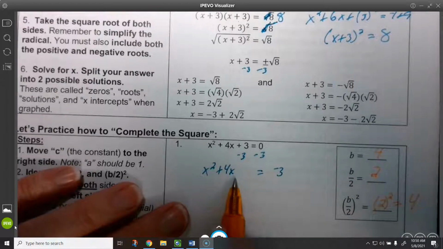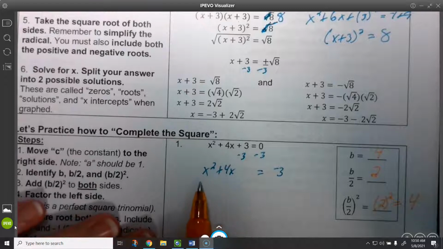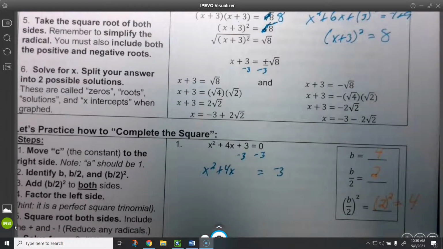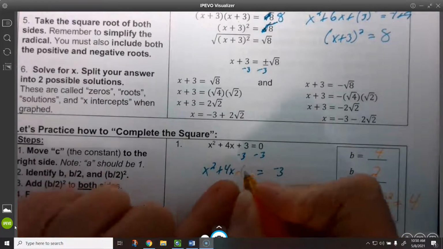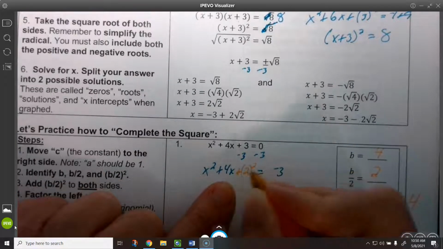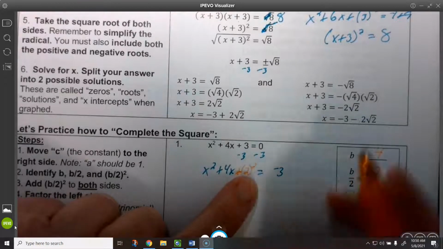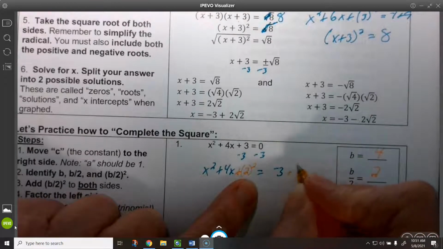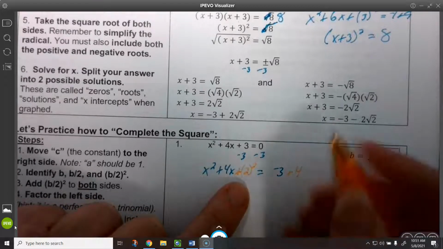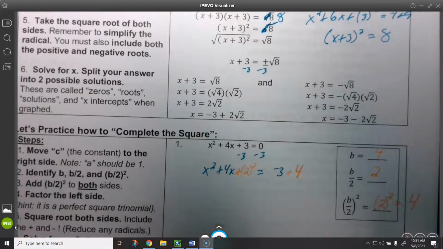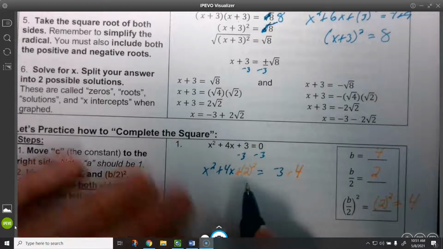What we're going to do now, and this is why I like to do mine, x squared plus 4x is equal to negative 3. What we're going to do now is we're going to add in this term to both sides. So here I'm going to take half of that middle term and I'm going to add it to both sides. So I'm adding 2 squared to both sides. Well, if I take 2 and square it, that means I'm adding 4. Over on this side, I'm going to leave it as a squared term. Here, I'm going to multiply it out. So 4.